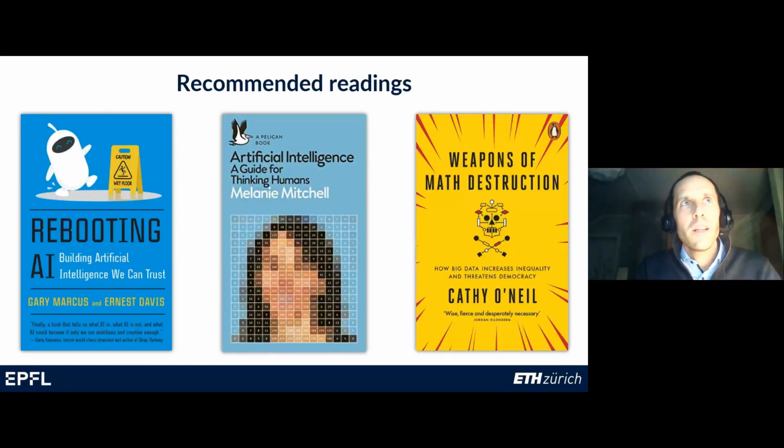I usually like to share book recommendations in all my presentations. So if you would like to know a bit more about the limitations of AI, especially deep learning limitations, I advise you Rebooting AI from Gary Marcus. Very interesting book. Also in terms of limitations and a lot of applications like self-driving cars and so on. The one in the middle is by Melanie Mitchell. And if you want to read a bit more about the issues of machine learning and black box models on society in general, and privacy and ethics, I would advise Weapons of Math Destruction by Cathy O'Neil.